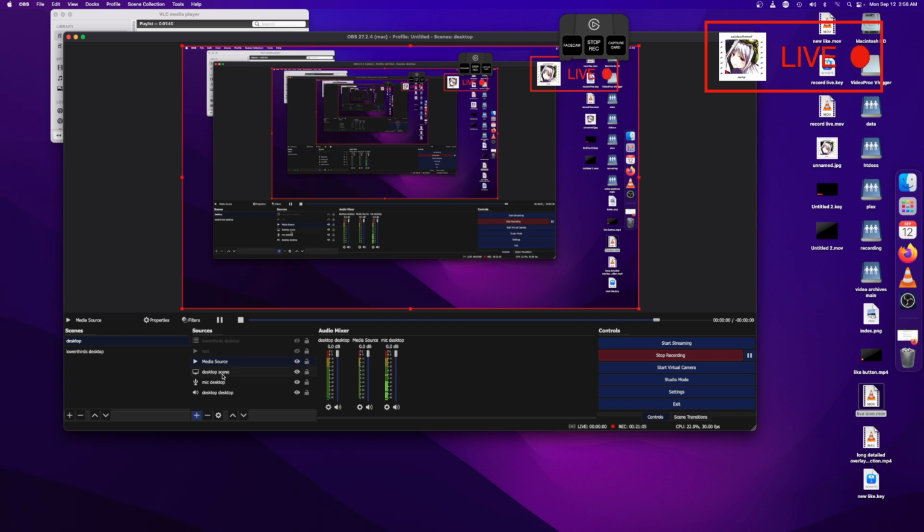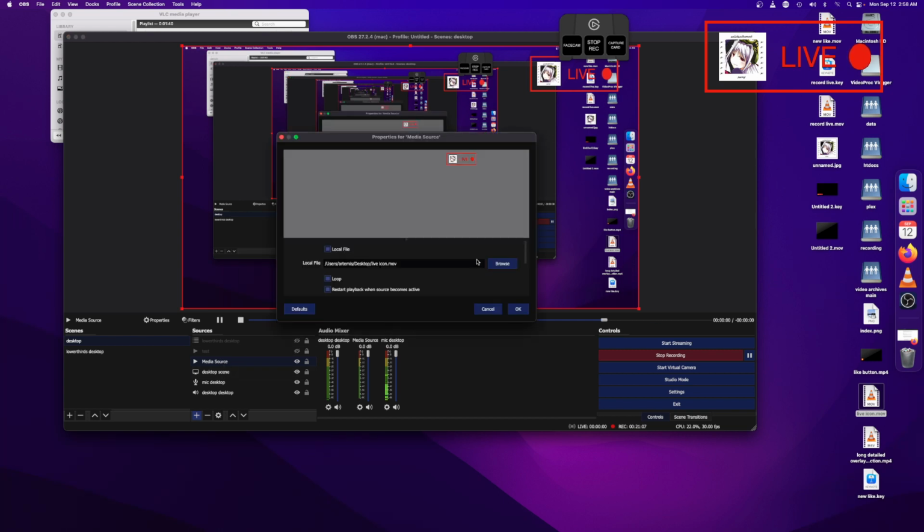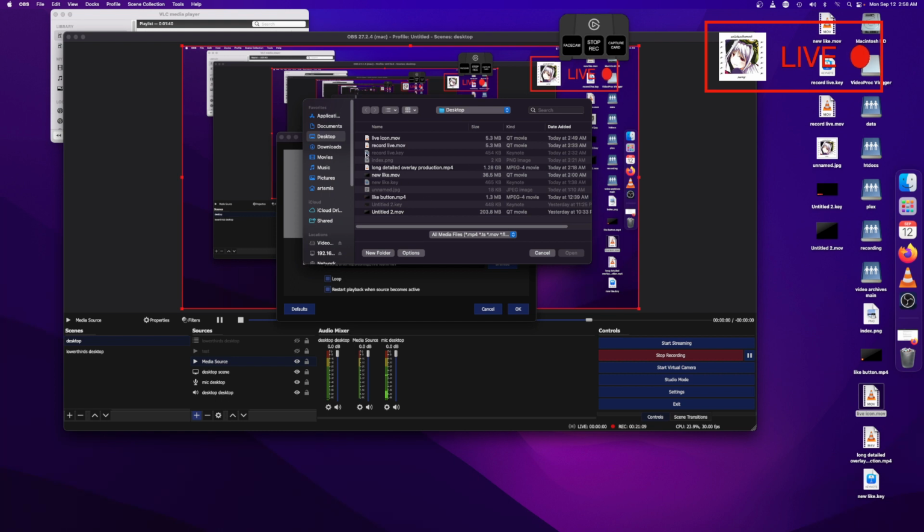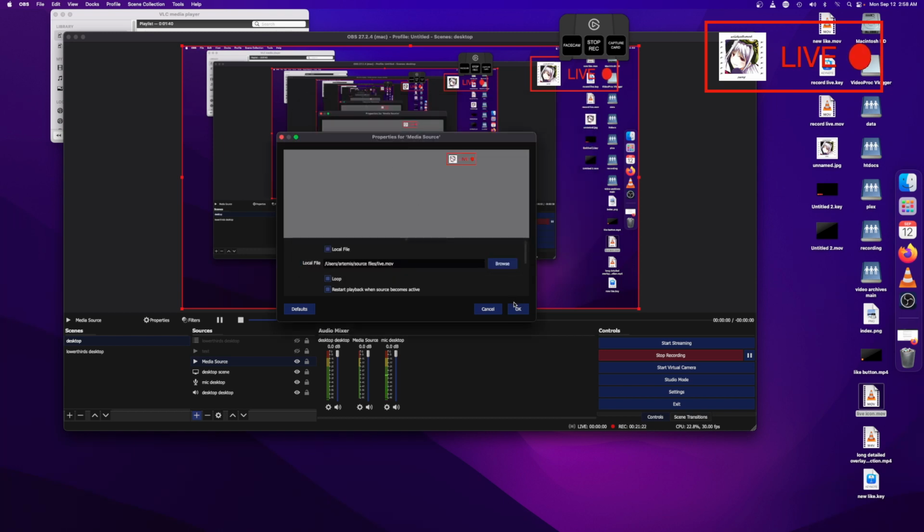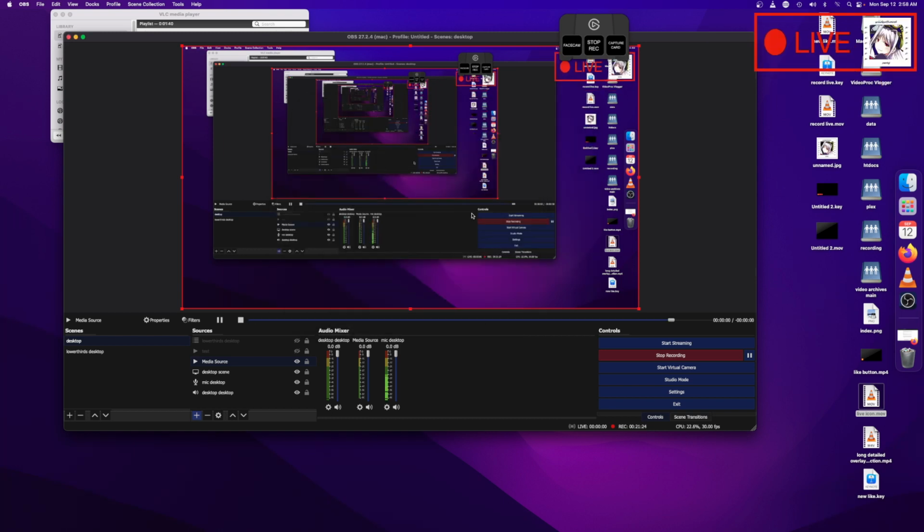So now, as you see there, if we go back to here, and now go to the folder, and now we just go to source, and then we go to live. There we go.